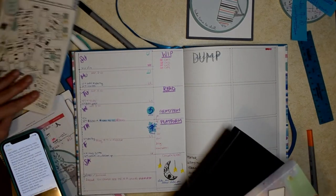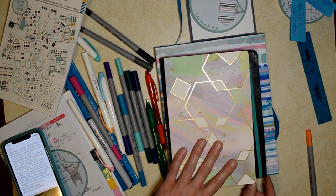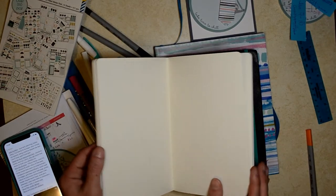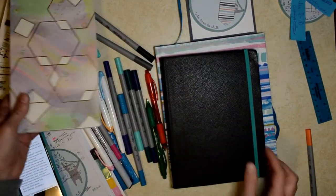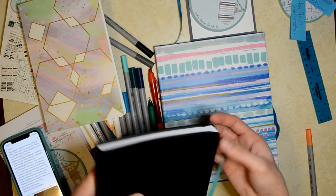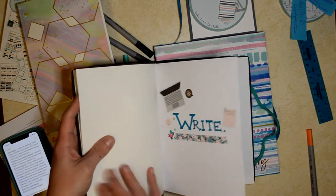My tip for you is to figure out which size journal you want. All three of these are different sizes and I wanted the bigger one so I'd have more of a spread. Maybe after this year I'll realize the smaller one would have done the trick and I could have spread out my whole week instead of doing it all on one page. I hate that the little strap kind of bends the corners, but it seems more professional, which I like for my stories.